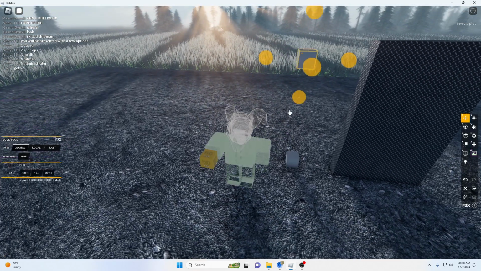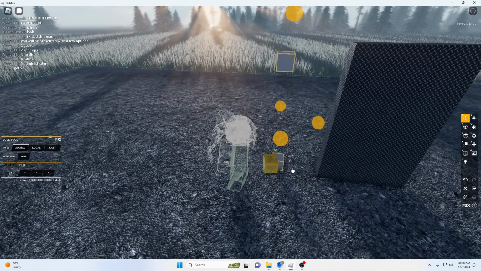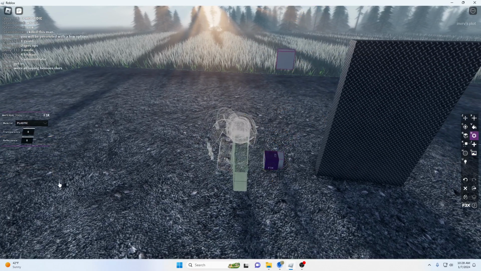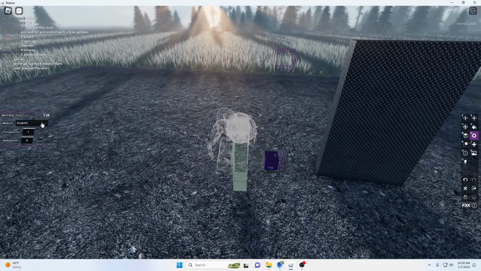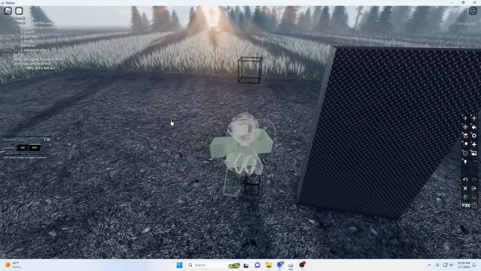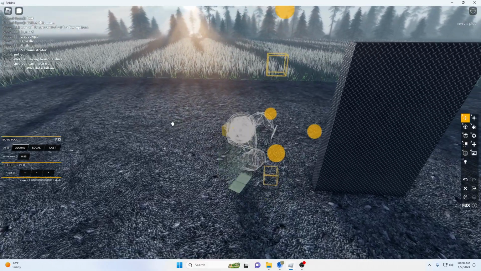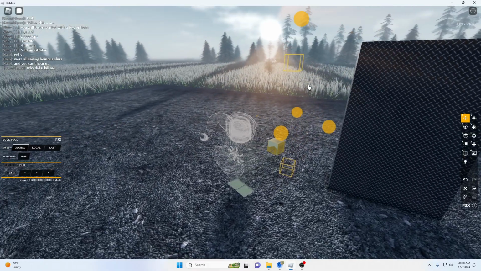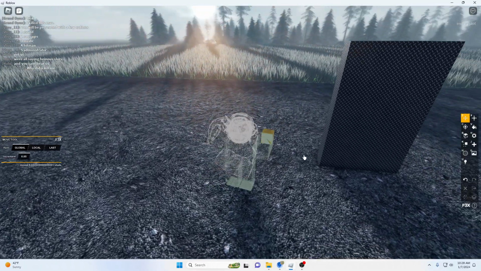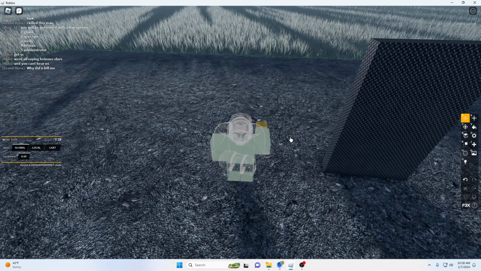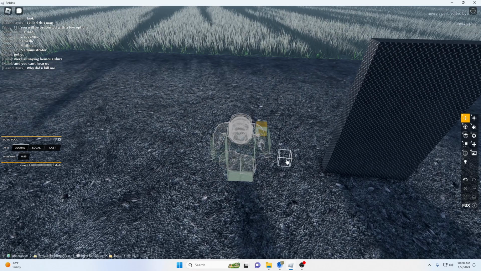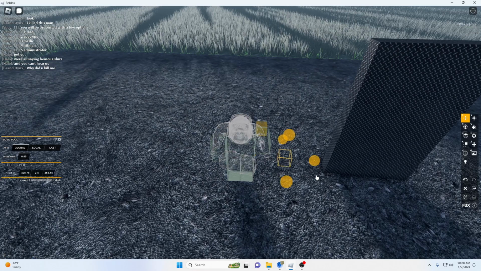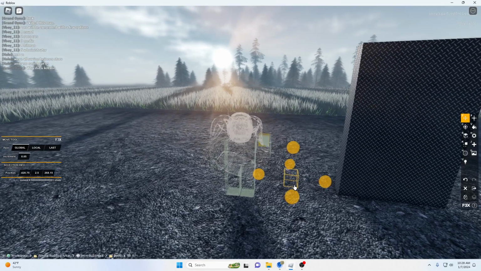So now, if you don't want these things just in your base, you can make these invisible. But remember, you're gonna have to find them when you group them. And also, I turned the collision off, so it's not even there, basically. Then you want to press Z. I see a lot of people get mixed up with this. In order to group things, you want to hold Shift, and then click that item. You hold Shift, and then click. And then you go, and you're still holding Shift.